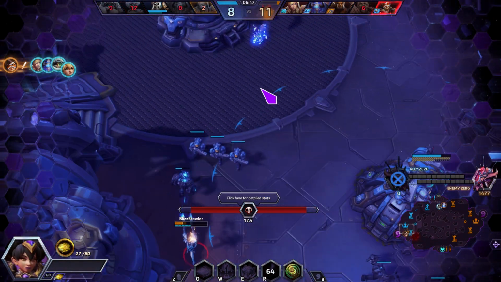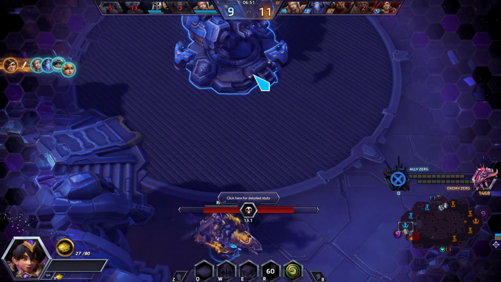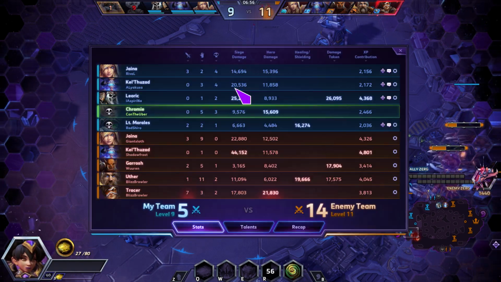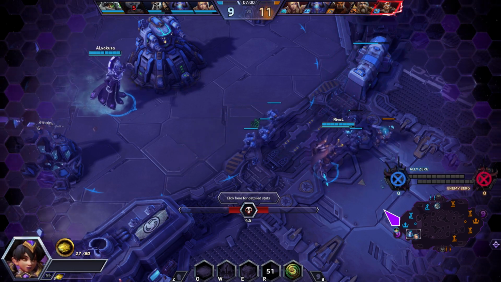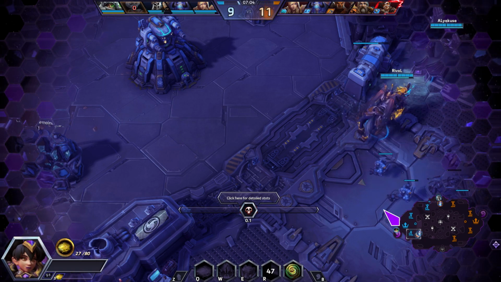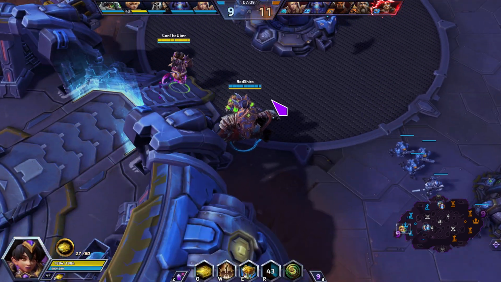I misplayed that completely. I should have ran to the core much, much more quickly than I did. I was hoping this would shoot her, but there was Zerg there, and so there we go. So I'm getting outplayed by Tracer pretty badly. So boo on me. This is not the build that I would normally pick when I'm up against Tracer. So I will keep that in mind.